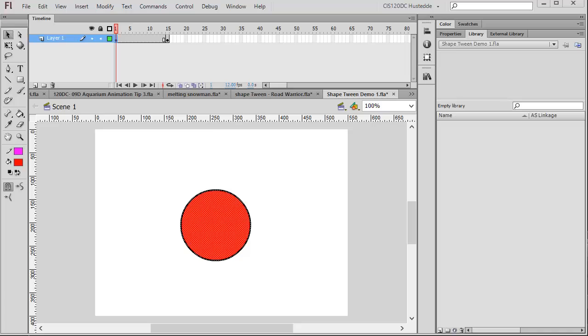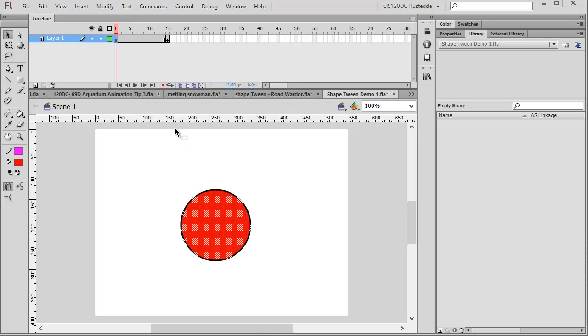There's another type of tween in Flash called a Shape Tween. To be honest, I have found very little use for Shape Tweens in the projects that I've worked on. But I want to make you aware of how you might use them, and maybe you'll think of a really good project where you'll need this.